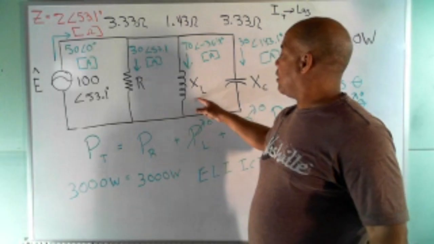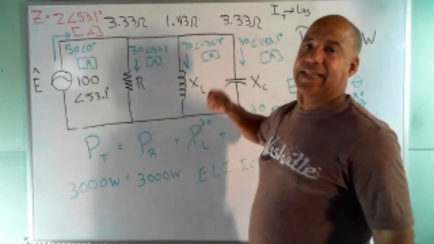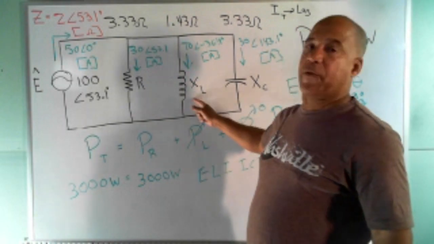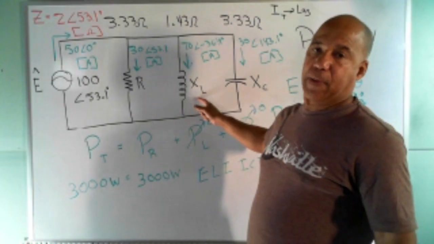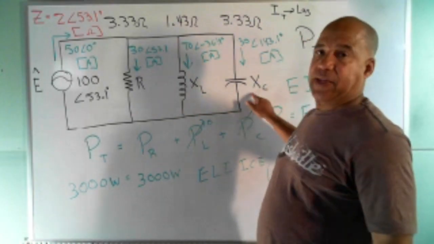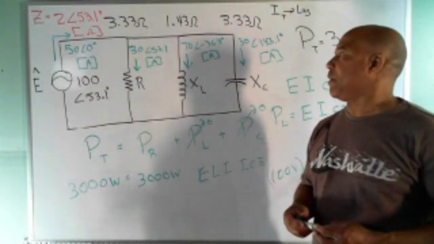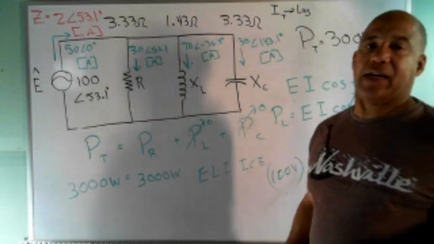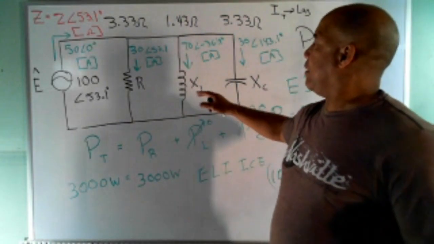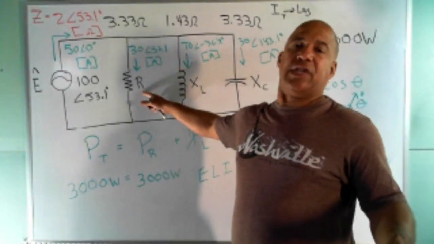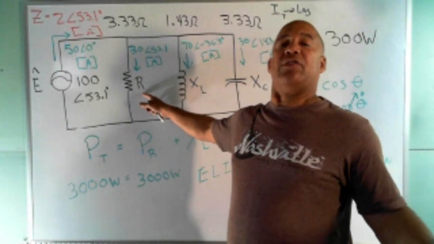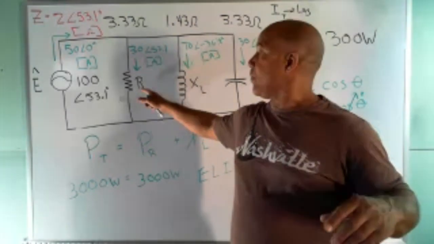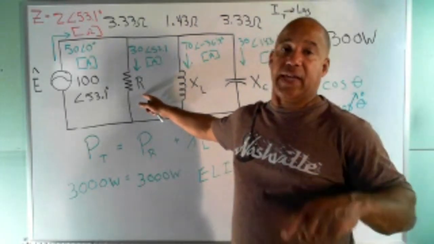The inductor and the capacitor cannot dissipate any power. Now we're talking ideally. An ideal inductor, a perfect inductor, it's impossible for it to dissipate power. An ideal capacitor cannot dissipate any power. And again, we'll use that when we talk about AC power. We'll talk a little bit more about that. But basically, here's the way I think about it. This dissipates energy. It acts as a transducer. It takes energy in electrical form and converts it to heat. A transducer converts energy from one form to another. A resistor converts energy from electrical energy to heat energy.